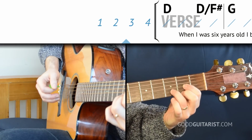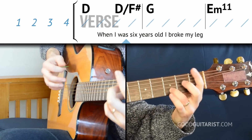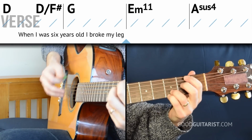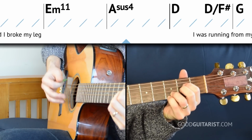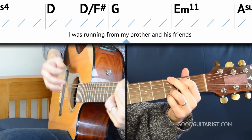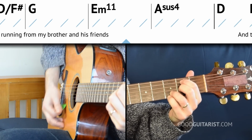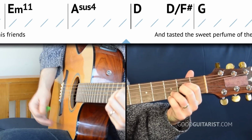One, two, three, four. D, two, three, D over F sharp, G, two, three, four, one, two, three, four, one, two, three, back to D, two, three, quick switch, and quick switch again, two, three, four, E minor 11, A sus 4.